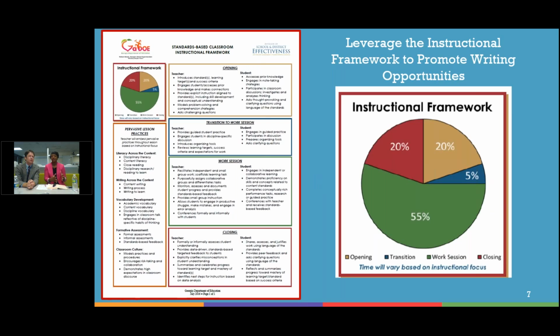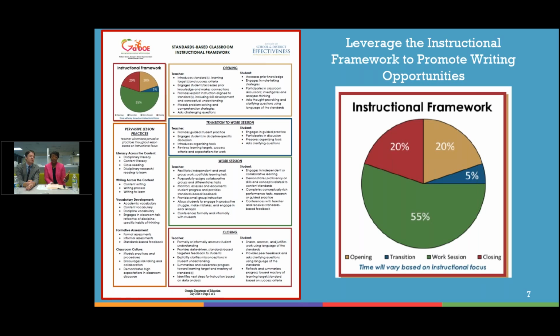All right, so let's jump right in. Thinking about the instructional framework and how that impacts writing time and how we plan for writing. Take a moment and look at this visual here. This is the instructional framework, just a suggestion that's provided to us from the Department of Ed, from the Division of School and District Effectiveness. Outstanding document for us to reference as secondary ELA and English teachers when we're thinking about planning for writing instruction. As you can see to the right, we want to focus our attention there and think about this as we go throughout the session, how the instructional framework is broken up.